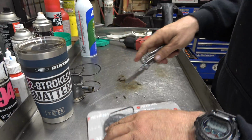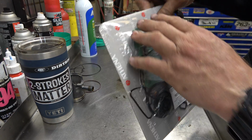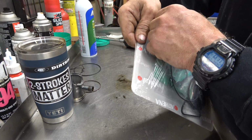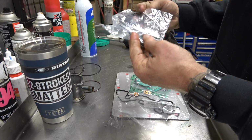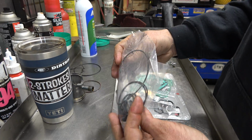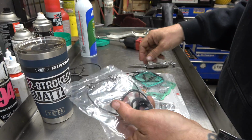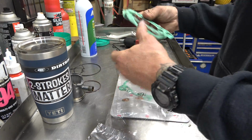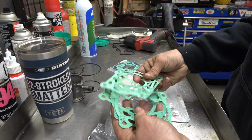All right, we're using an Athena gasket kit, partially because they were the only ones that I could confirm fit the bike, but also they're really good gaskets. It's for a 150 and a 125, so there's probably some doubled up stuff in here. But the base gaskets must all be the same, so that's good.